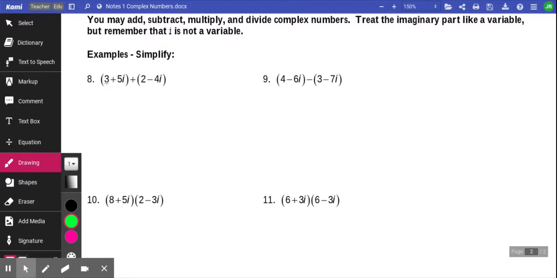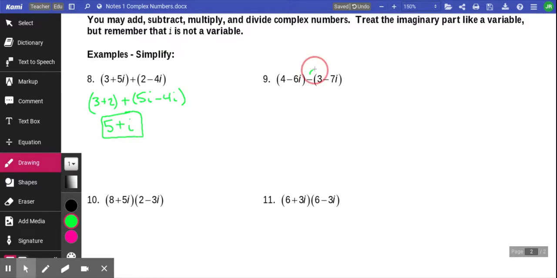So the real number from this complex number of 3 plus 5i is 3. The real number from over here is 2. So we're adding. So we're going to take 3 plus 2. And then we're going to add the imaginary parts. So that means that we have 5i, and we're going to combine that with the negative 4i. So plus a negative is the same thing as subtracting, so that's why I just put the minus here. So 3 plus 2 is going to give me 5, and then 5i minus 4i would give me 1i. So final answer, these two complex numbers add to be another complex number of 5 plus i, with the real number being 5 and the imaginary part being i.